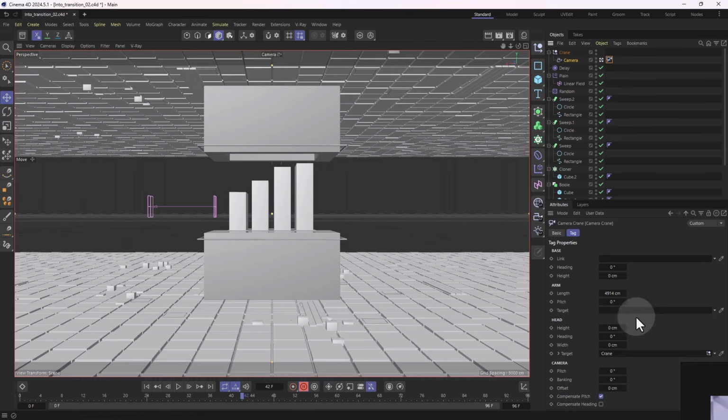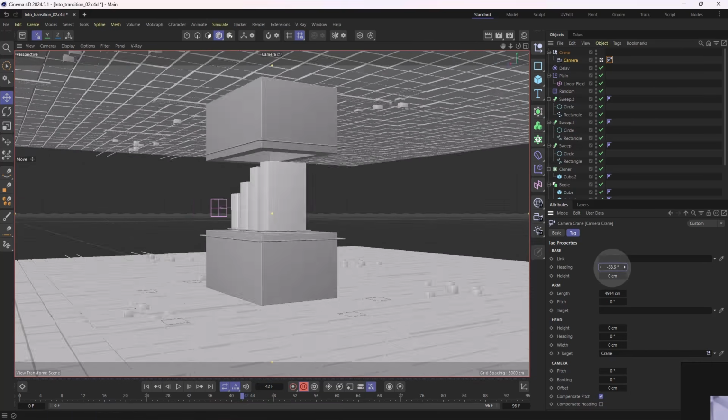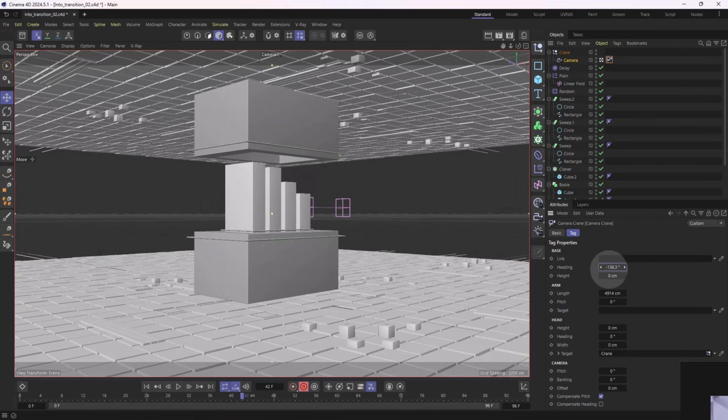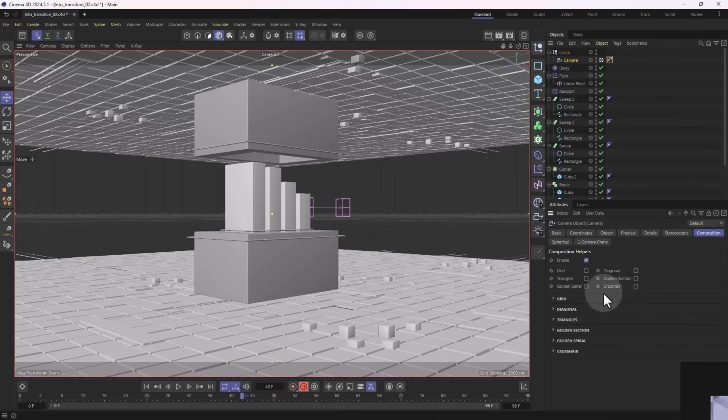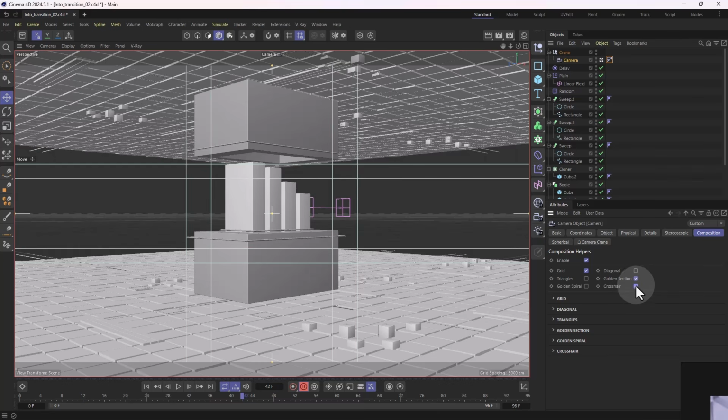So with the tag selected, I'll change my heading around this edge, right? And I'll select my camera, I'll go to composition and I'll toggle the grid, yes, to see how I'm framing the camera in the scene. And I'll toggle the golden section, and I'll toggle the crosshair to have a vivid framing of the scene.